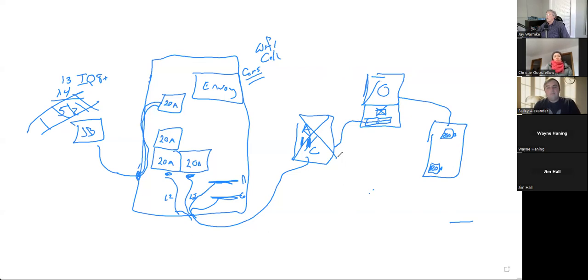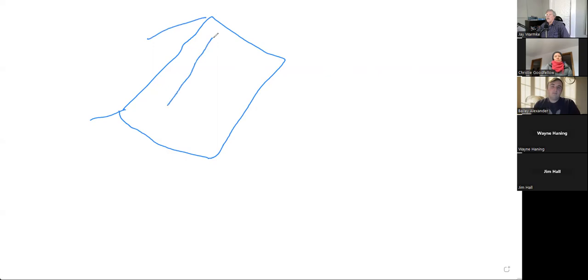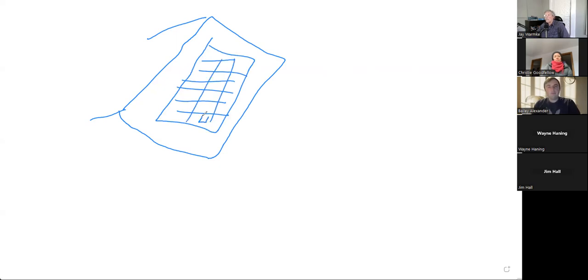So imagine if you're installing a system, and let me clear this. So we've got a house here, a roof of a house. We've got the solar array up here. And I've gone ahead and put the junction box so it penetrates through the roof into the attic.